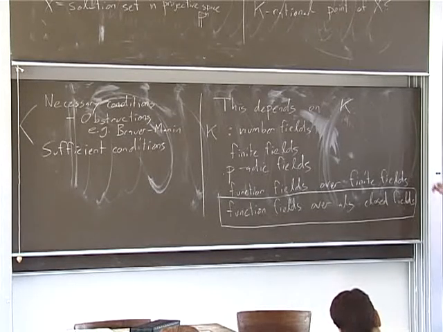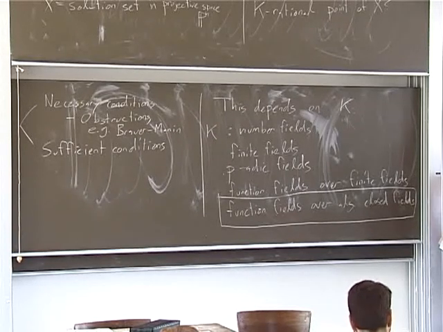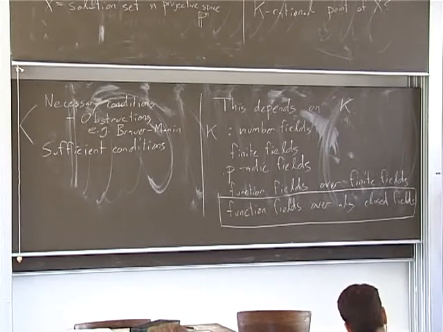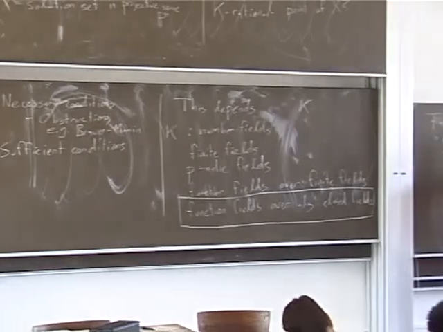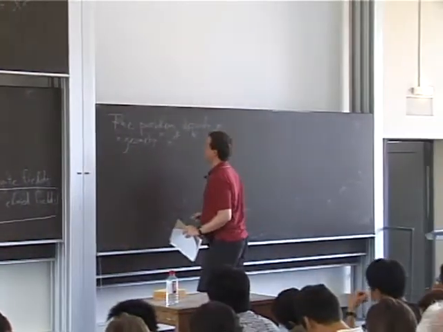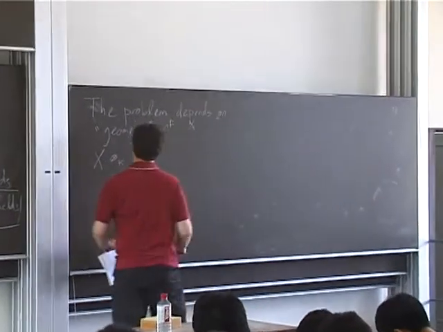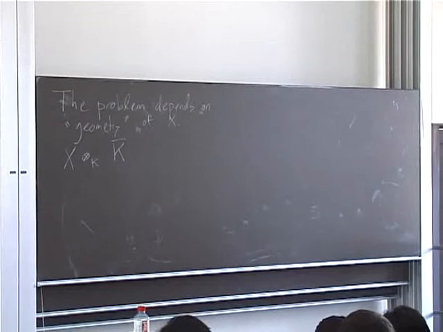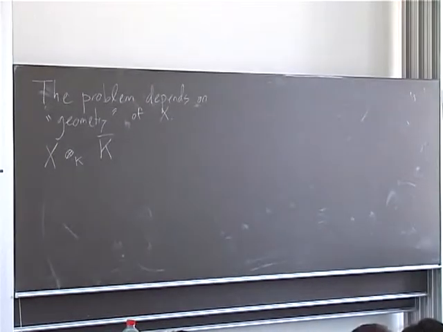So let me also mention, what kinds of X's am I going to consider? So we saw earlier that the nature of this problem, again, depends very seriously on the geometry of X. What do I mean by the geometry of X? Well, we can take X and we can base change from our original field to the algebraic closure. So now we're thinking about varieties over an algebraically closed field. So this is the realm of algebraic geometry, and then we can use all the tools that we have at our disposal in algebraic geometry.